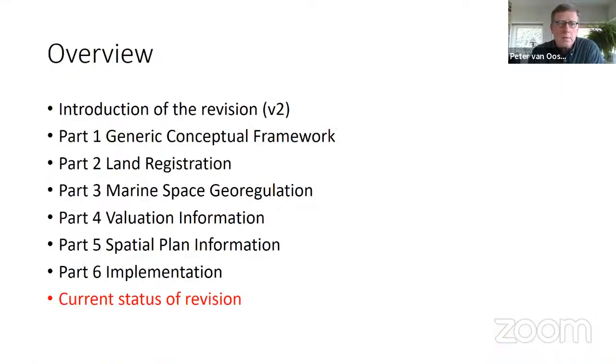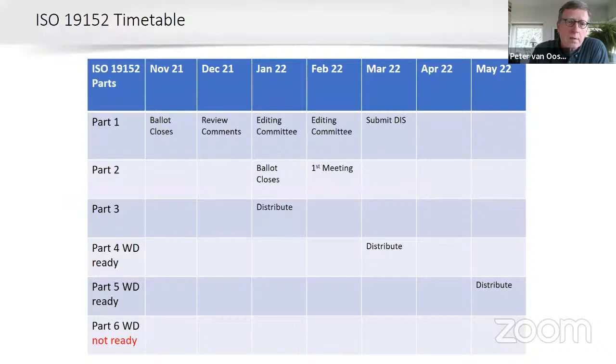Okay, that's it for part 6. I must say that this is the part where still most of the work has to be done. Okay, all parts have to go through this quite long process of ISO, all these steps. So they all need work, but say part 6 needs the most work.